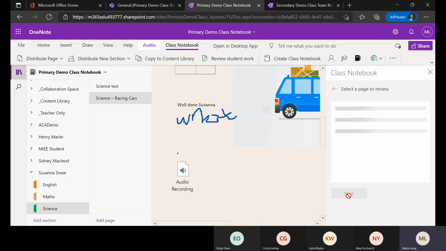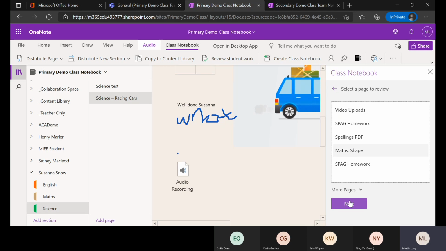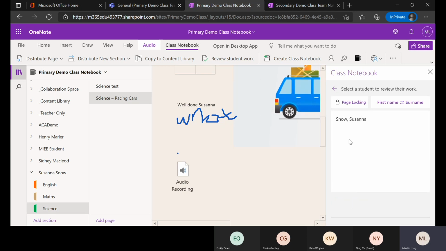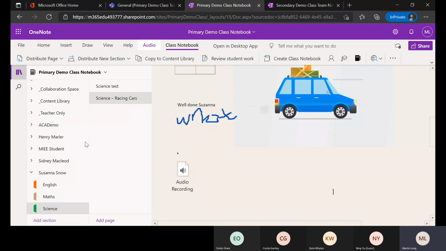You click that, you go to next, and then you can review the different pages that might be in the homework section. So I'm really interested in the math shape work, click next, and then I can go through and review that for every student, and it will only show the students that have that. If I've given that piece of homework to everyone, it will show all 30 of them there, and then that page will show up here to save me going through and navigating that way. So you can review the class work that way.